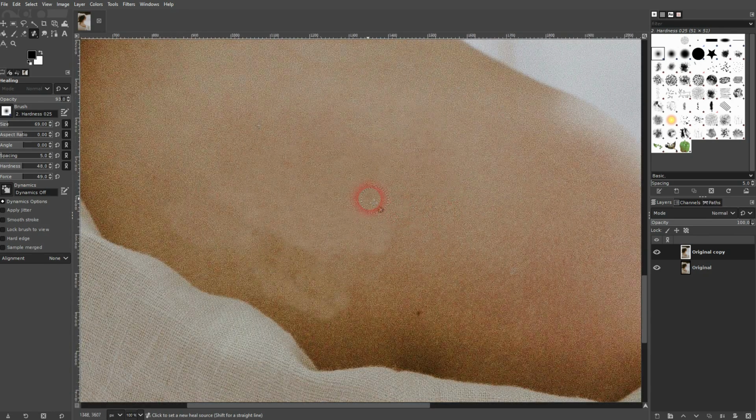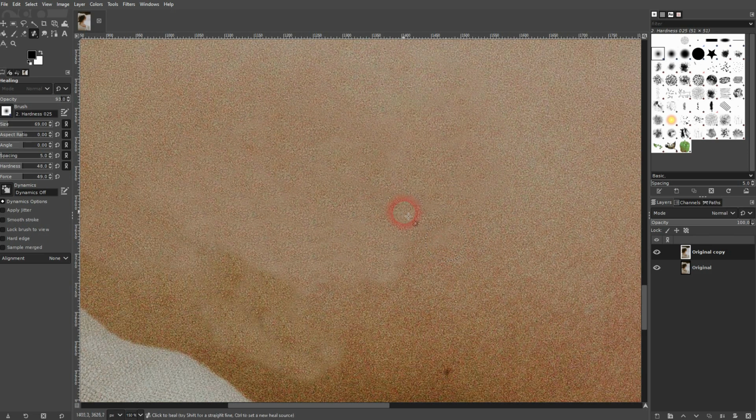And make sure to follow a little bit of the lighting. So here at the bottom, the skin is darker. So you want to sample something from there when you work on the bottom parts. And when you go to the middle or top parts where it's lighter, you want to sample something from that region that was naturally there.